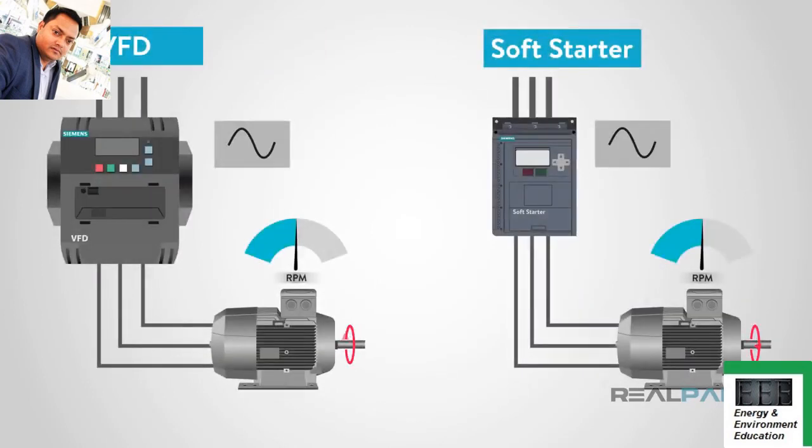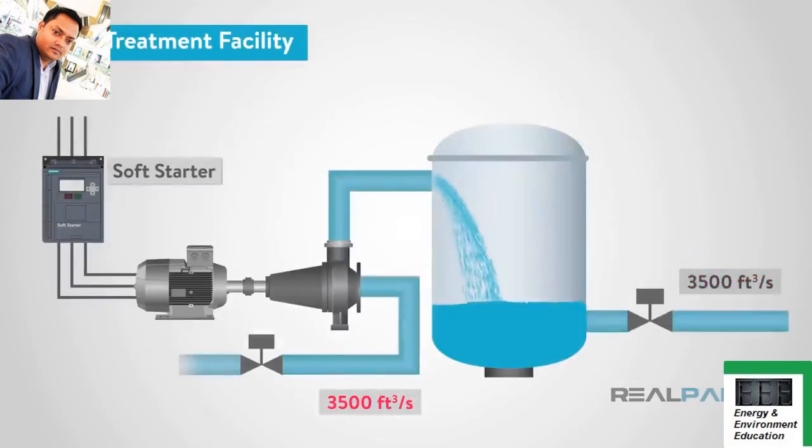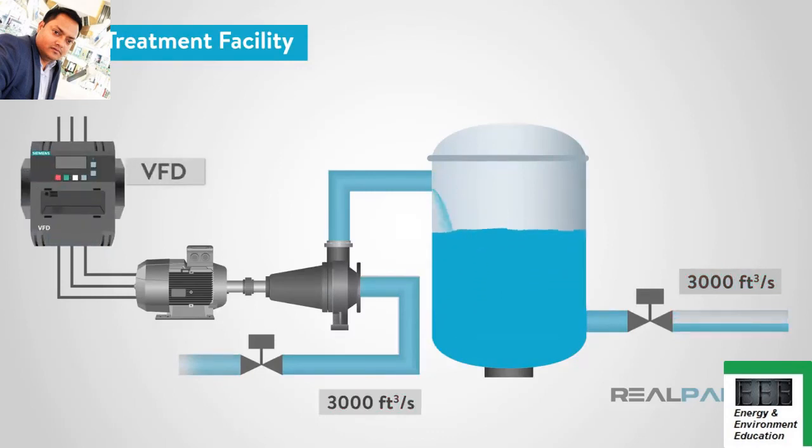In closing, a VFD and a soft starter can do similar functions when it comes to ramping a motor up or down. The main difference between the two is a VFD can vary the speed of a motor, while a soft starter only controls the starting and stopping of that motor. When faced with an application, price and size are in the favor of a soft starter. A VFD is the better choice if speed control is required. The good news is that if an existing application has a soft starter in place and speed control is later determined to be a requirement, a VFD can easily replace a soft starter.